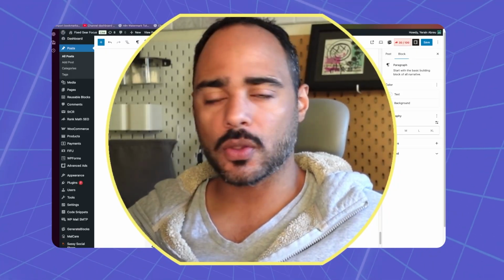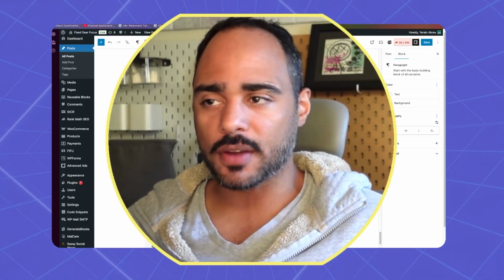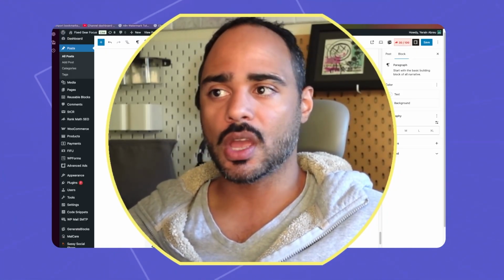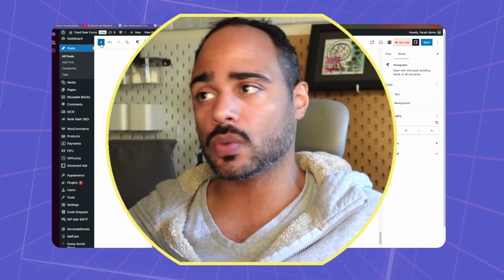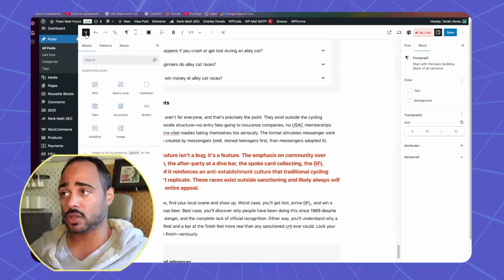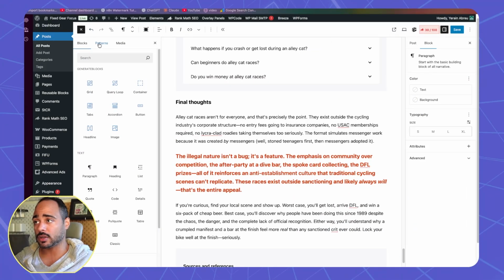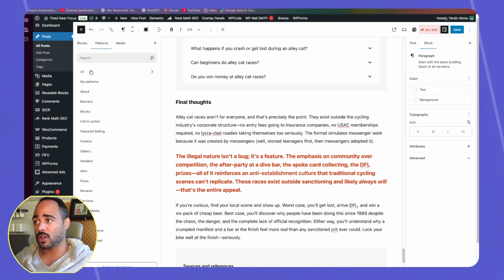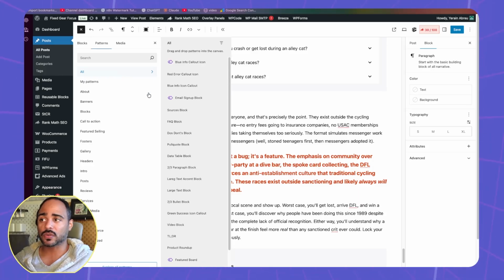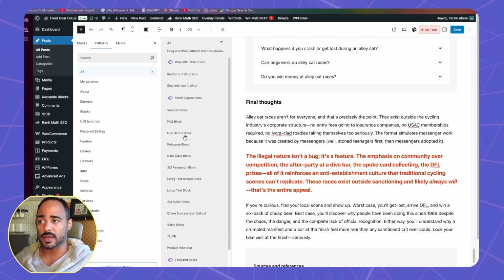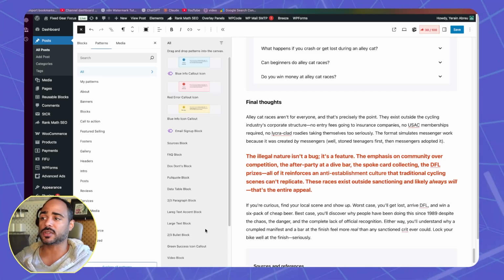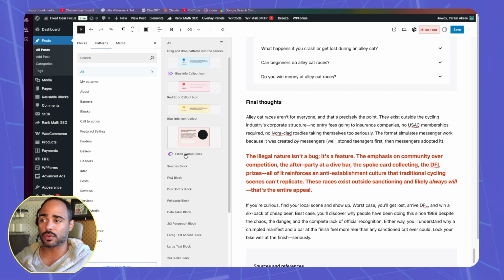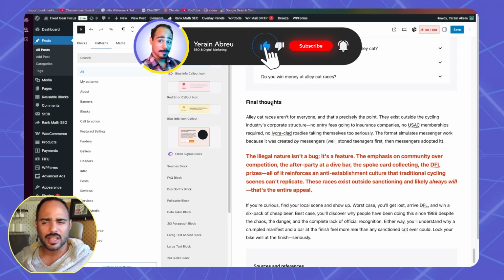But first, why might you want to do this in the first place? Well, it's pretty obvious if you want different formatting, different options, different sizes, different styles. But you don't want to do what I used to do before. I would go into my patterns, and then into all patterns, and search for a block that I already created. Like for this, I would grab one of these pre-made ones and drag it on here, and then I would edit it. It would take just a few seconds.